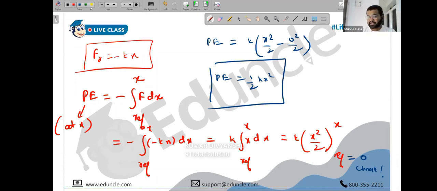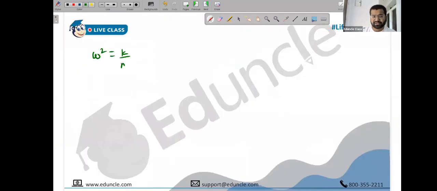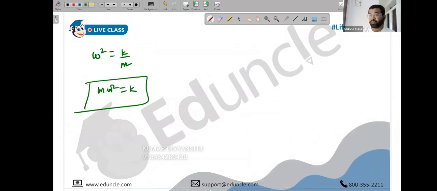The thing is, when these particles, electrons, protons, any subatomic particles, oscillate, we don't understand k there. We know their mass. We can at max find the frequency of the oscillation, but we have no idea about the k. So we need to convert this k in the form of mass and frequency, and we have learned that omega square is k by m. Recently also we discussed this. So m omega square can be written as k. This is how we can find the value of k for electrons, protons, anybody who by any chance is performing oscillations in any potential well.